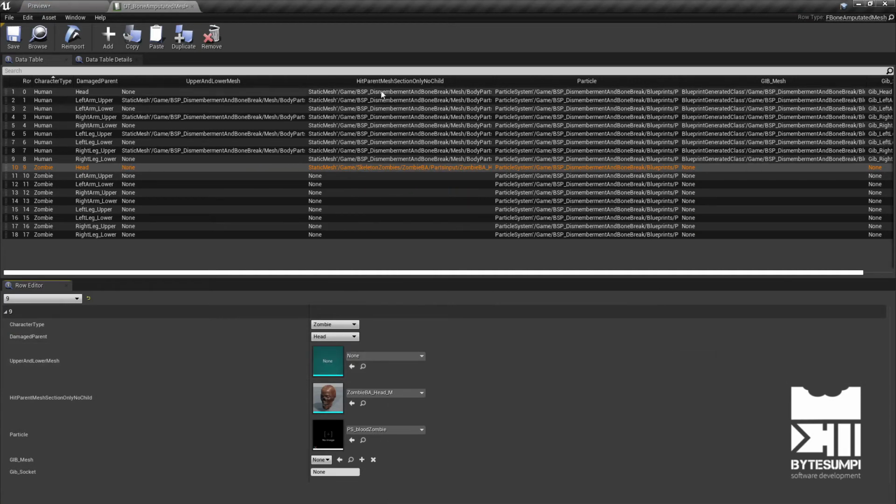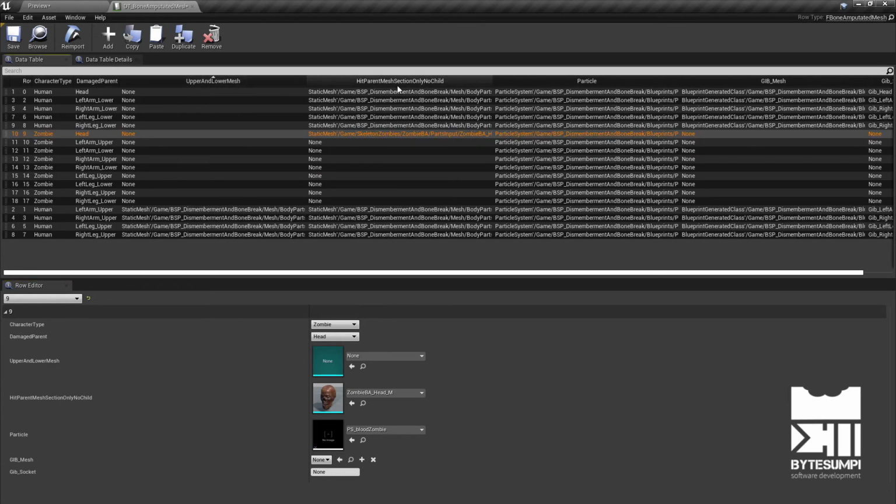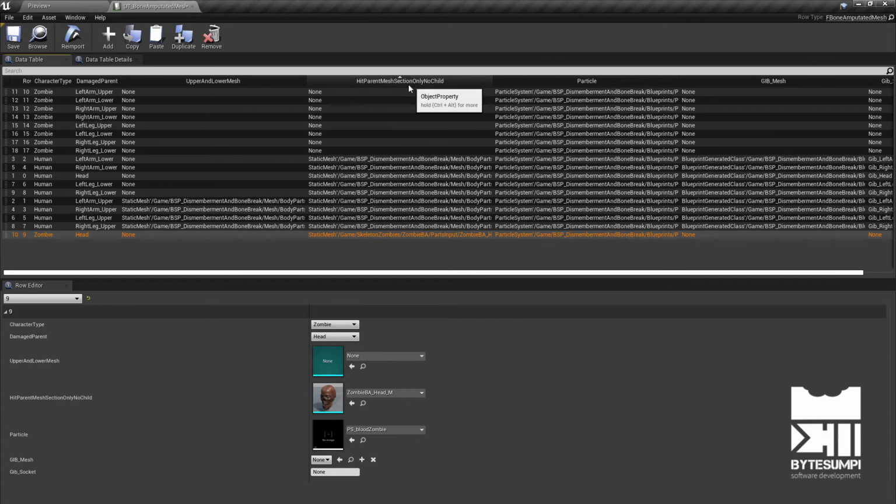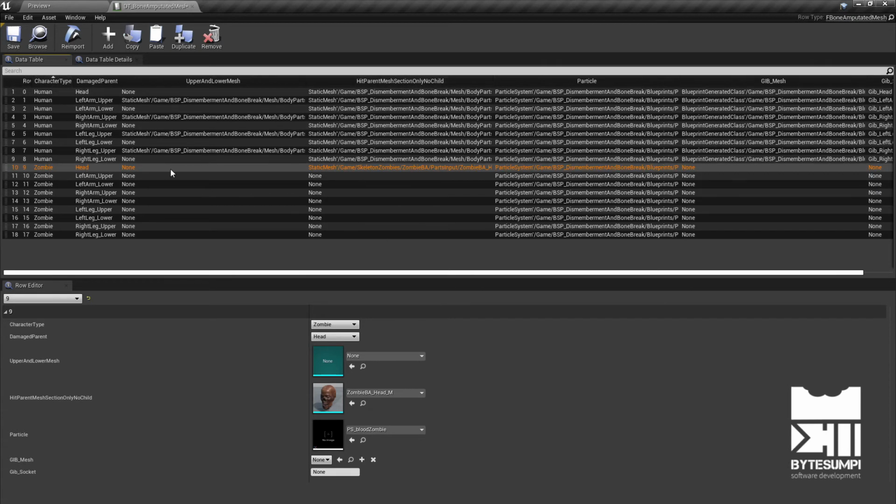So this is the mesh that gets hit, and when it's dismembered, it checks if this is the only mesh or if there's a mesh below that. So for example, if you lose the arm, is the upper arm on its own, or is it attached to the lower arm as well? If it's attached to the lower arm and that's not already missing, it will detach this one. If the lower arm is missing and the upper arm is intact, it will display only the hit mesh selection only, and I need to stop clicking on that.